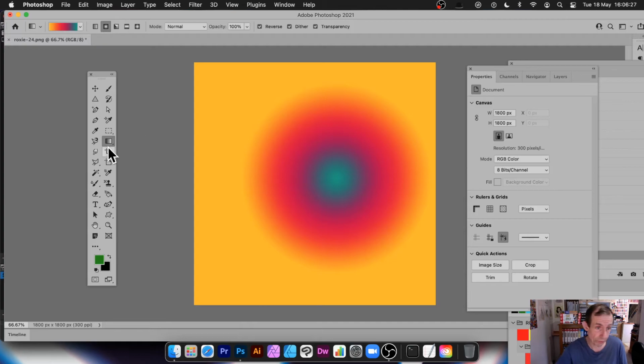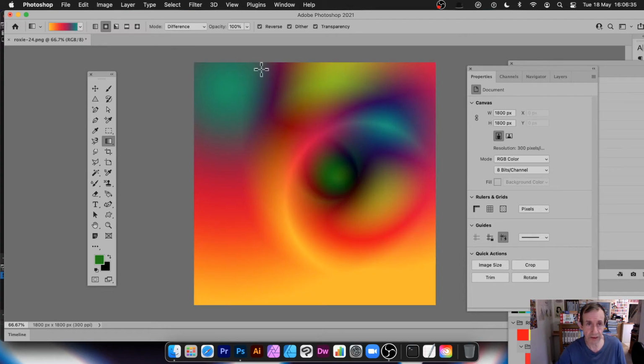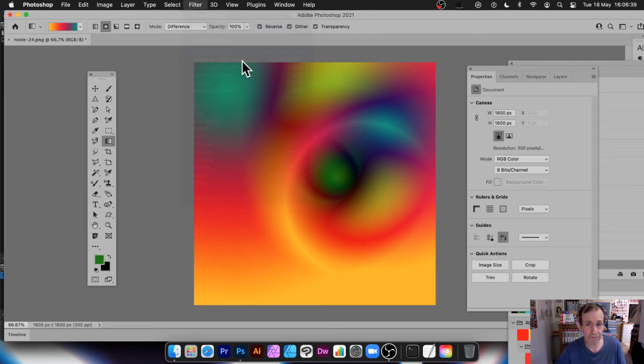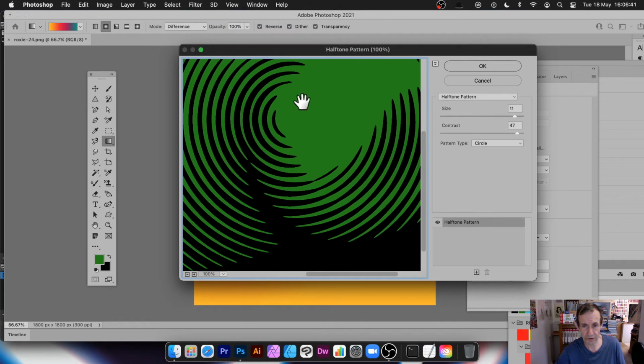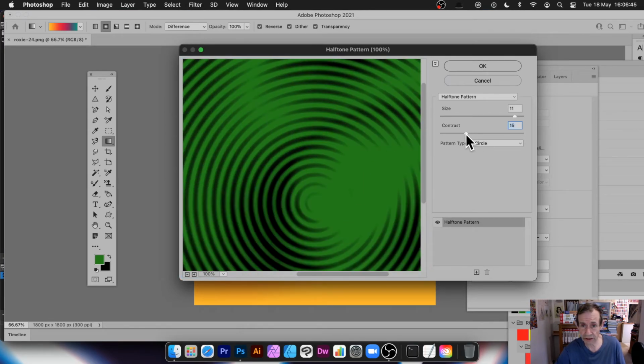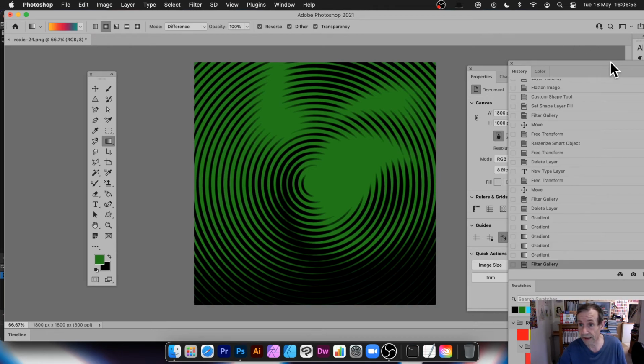So what you can do, of course, is go over here to the gradient tool, and apply a couple of different gradients like that. Then, of course, again go to Filter and Filter Gallery, and you can see you get another different result, a different breakdown there. And you can change contrast if you want as well. Click OK, and you can see the designs. You can create a variety of different designs.